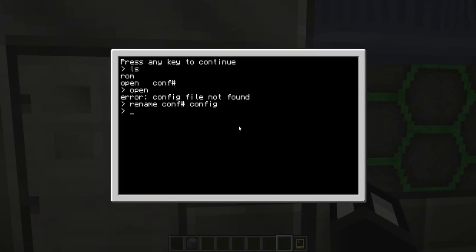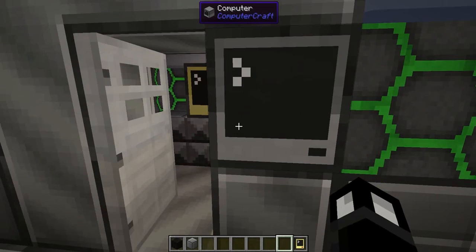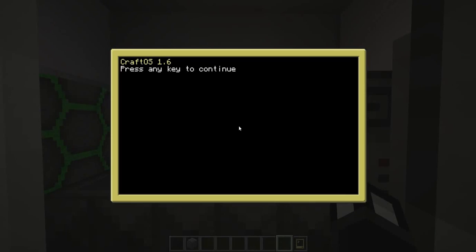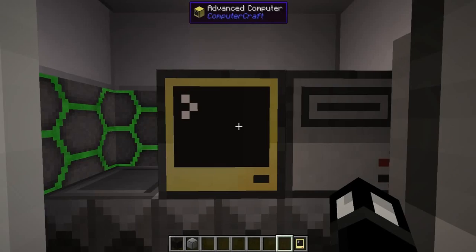Good. Type ls. You can see the file is now named config. Run open again. Excellent. Go to the gold computer inside. Now look at the files on this computer. And by this point, with the number of times we've typed ls, I would hope the user would know to look at the files on the computer. You type ls. We need the file called ff put onto the computer by the window.